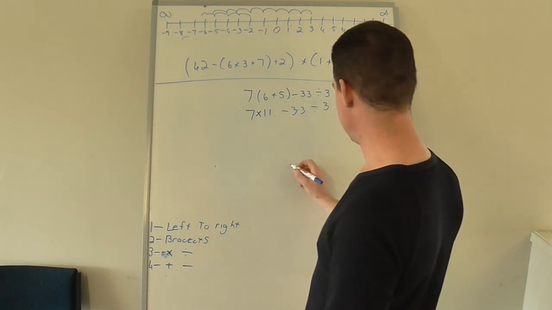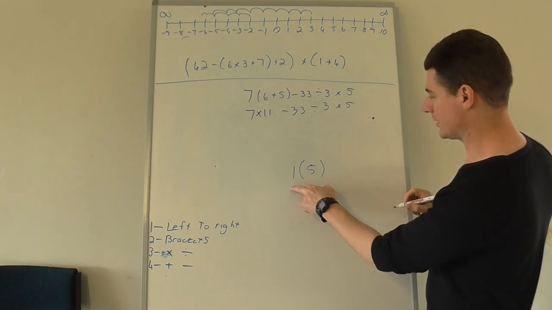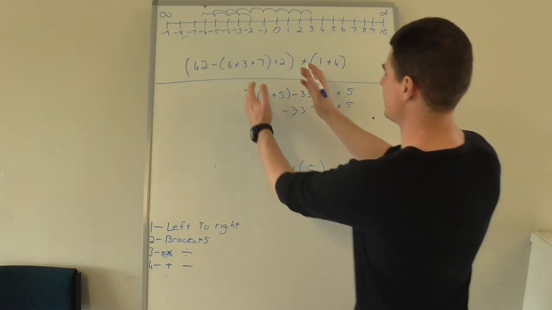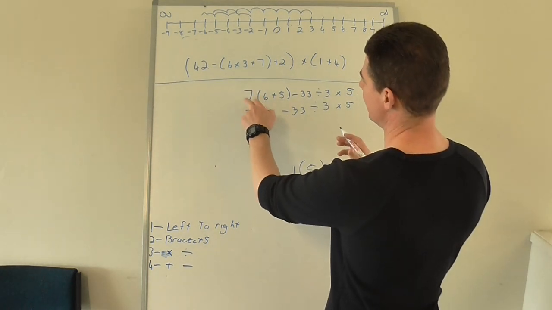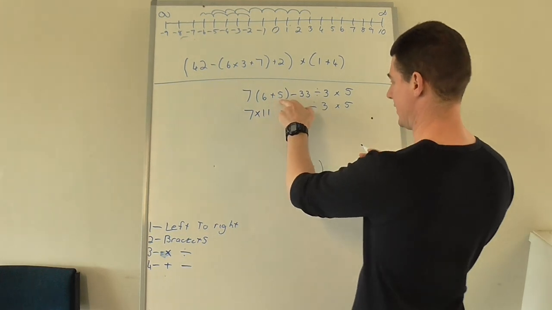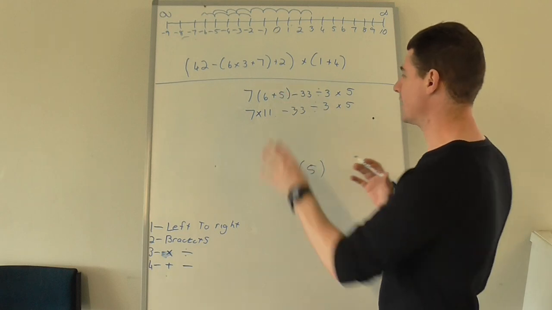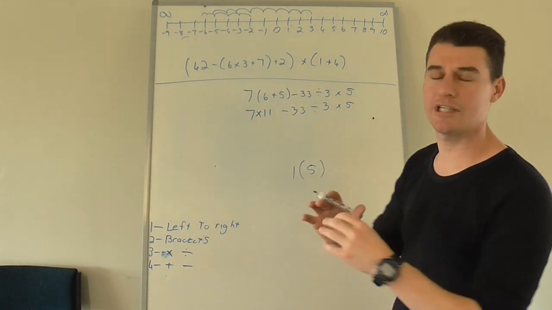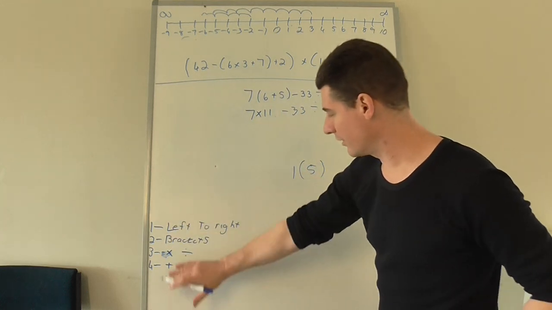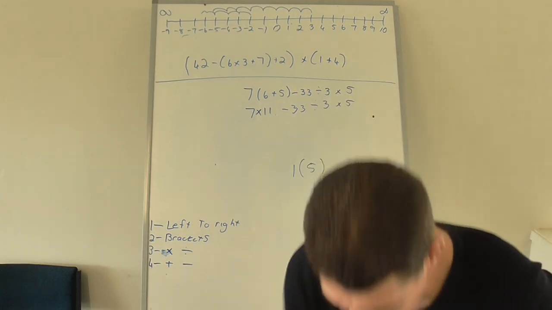So whenever you have any number, let's say it's 1, that means 1 times 5. Okay, so just remember when it is like it. So in this sum, we have 7(6 plus 5). That's actually 7 multiplied by 6 plus 5. But remember the rules, you do the brackets first. Once you reach a bracket, you need to start following the rules again. And don't worry, I'm going to do more examples, so relax.